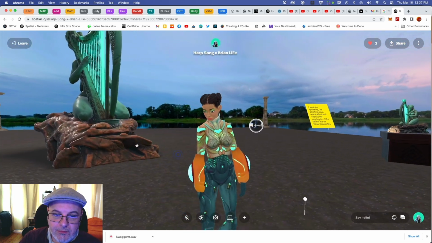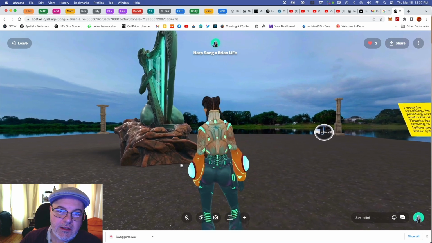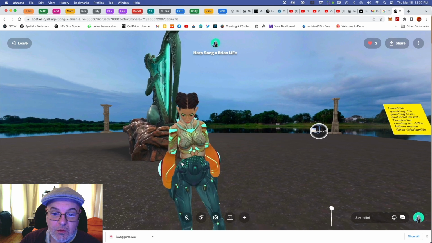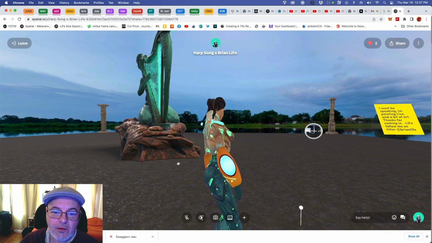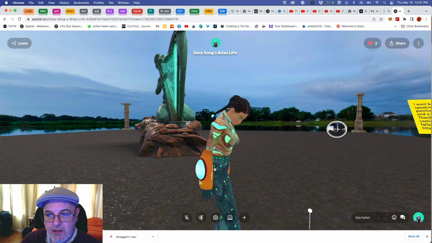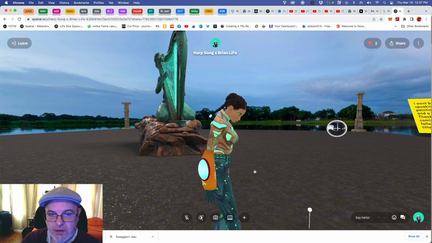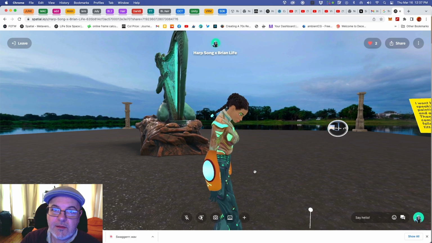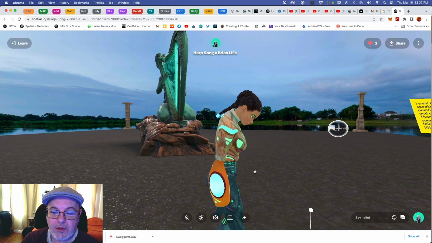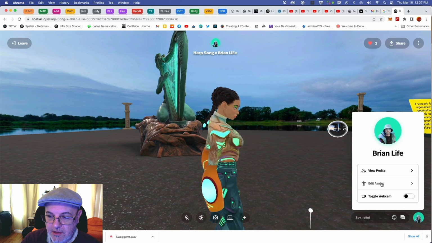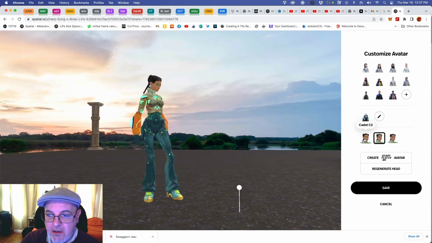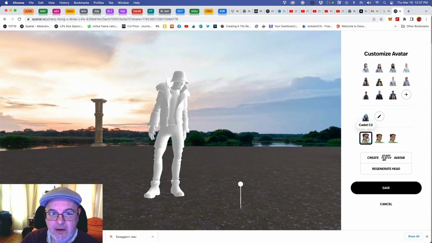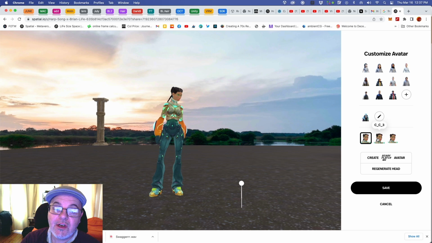So the reason why I'm making this video is because I'm trying to see how we can get MetaMundo collectors of avatars who are into Spatial to actually be able to use their avatars. At the moment, they unfortunately have to be savvy within Unity. They have to have the Spatial SDK in order to upload, because as you can see right here, edit avatar, these are the choices.